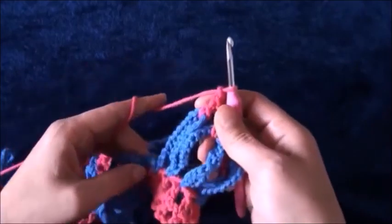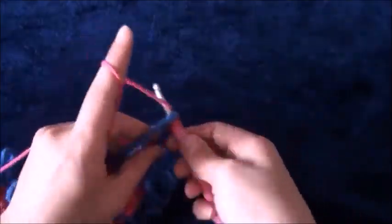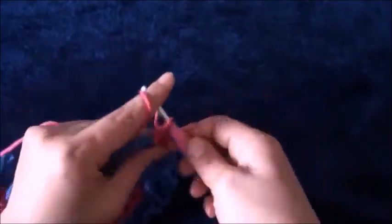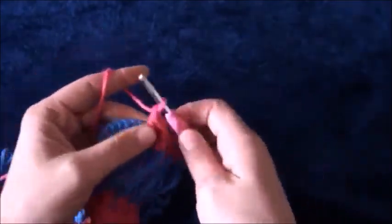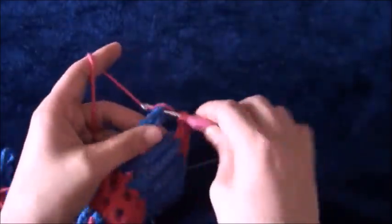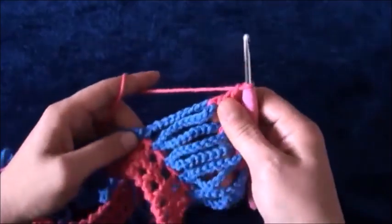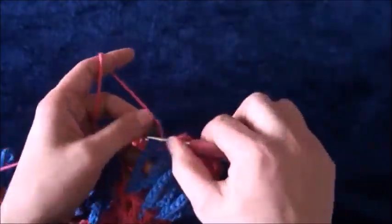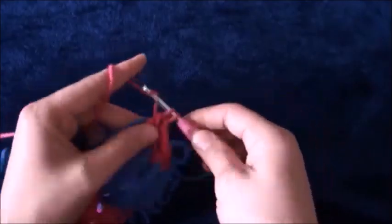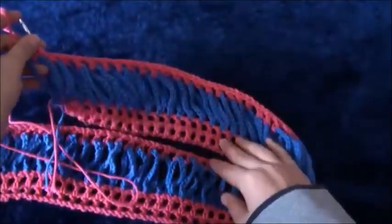Chain 1, through the next 20 chain loop I'll make one double crochet. Chain 1, through the next 20 chain loop I'll make one double crochet. Chain 1, through the next 20 chain loop I'll make one double crochet. So I'll repeat this throughout row four. So this completes row four.